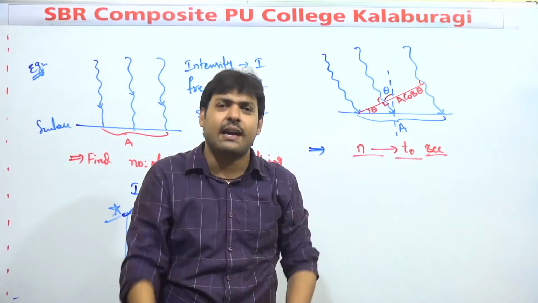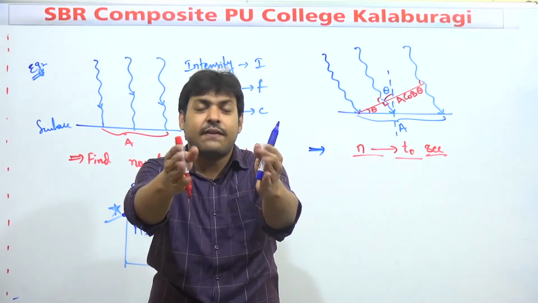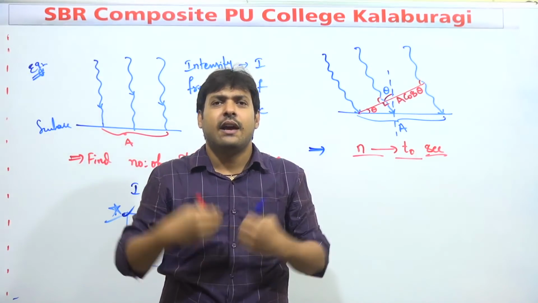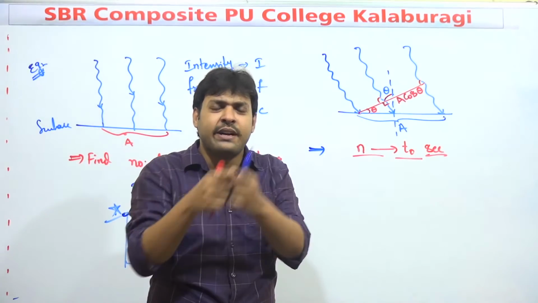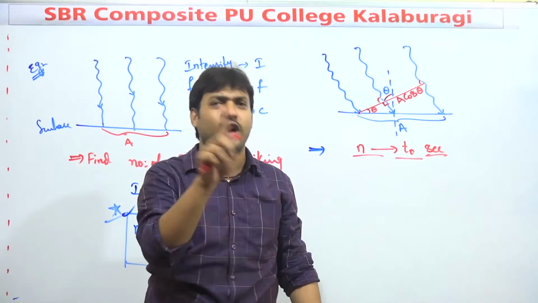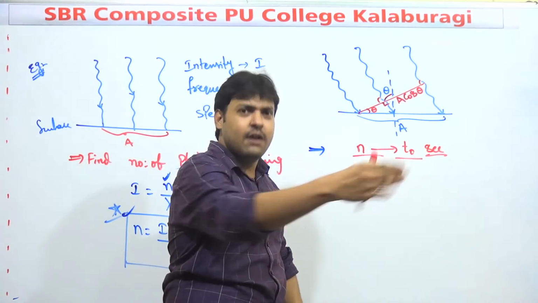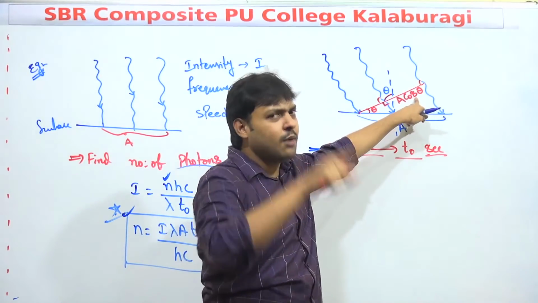Why cos component? If you didn't understand this point, in electric flux there is E dS cos theta. Why did cos theta come? If the angle decreases, flux increases. If the angle increases, flux decreases. Is it possible in the cos component or in the sin component? In cos it is possible. Cos 0 is 1, and if the angle increases, the value decreases. Same here, so we will get the cos component.